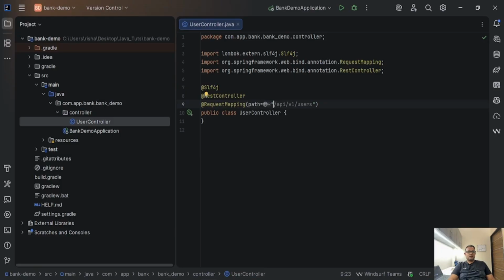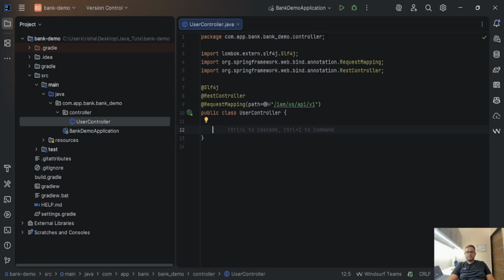So I'm just taking an example of IAM, or let's say IAM user service, users API v1.